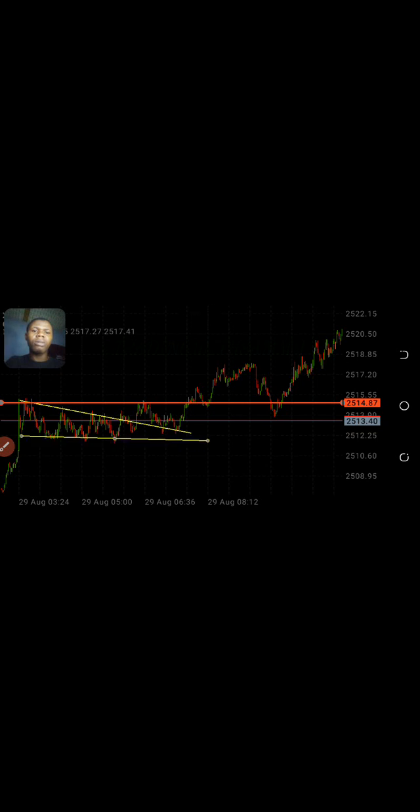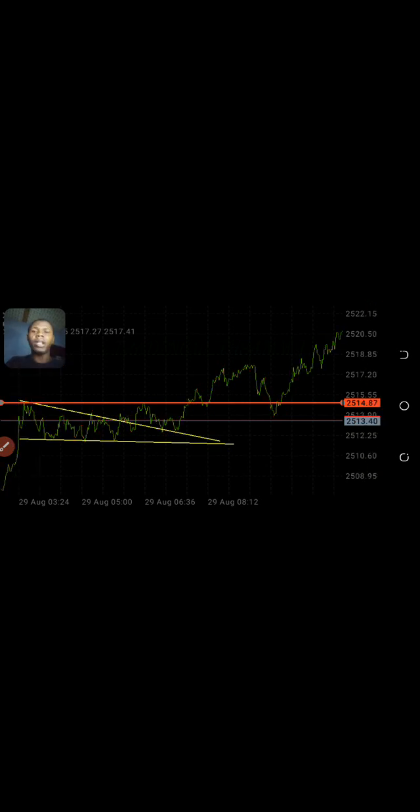Let's see how we can draw this. Okay, this way. So as we shift, you can see that we have our triangle, which shows that the market is still bullish. A triangle chart pattern indicates that price is still bullish. Okay, it means that buyers are actually taking a rest. The move will still continue to the upside.